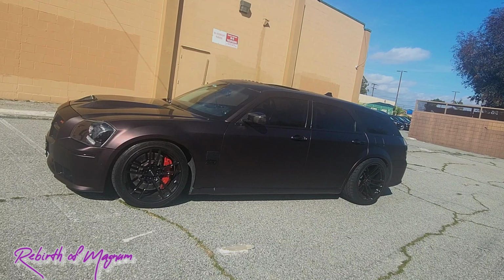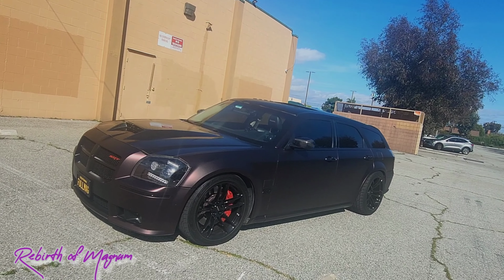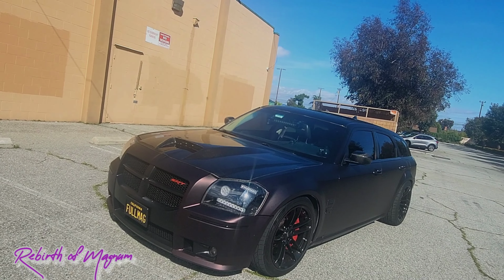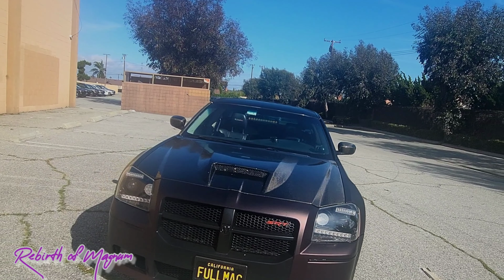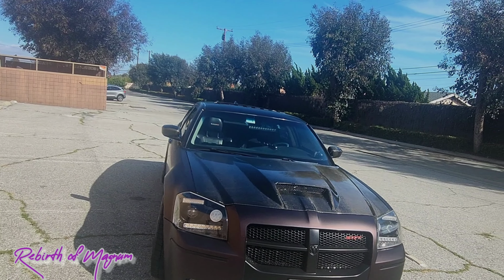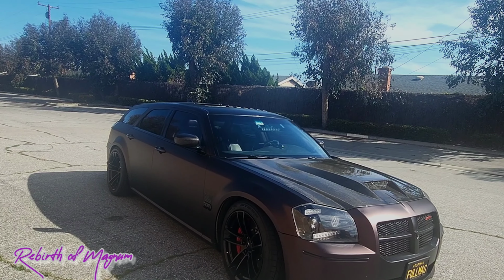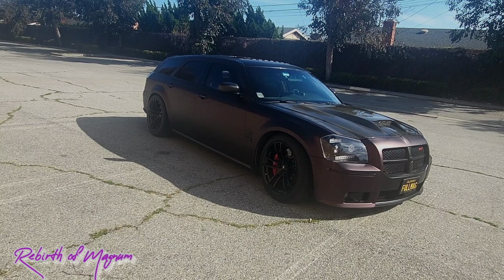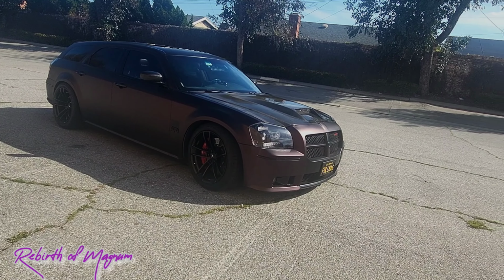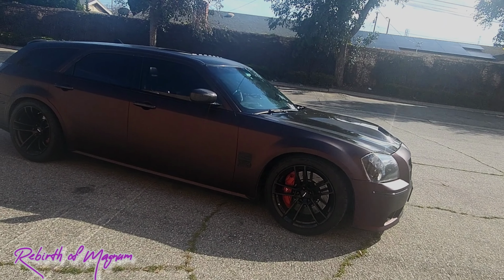So the effort, all in all, is to really update this Magnum and make it look like something that could have been produced in 2020. You know, something like that. Just give it all the modern tech and touches, everything it needs to pretty much be comparable with the latest Challengers, Chargers, and everything else when you go to the car meet and sit there with them. And then you get a color that kind of reminds you of Hellraising, but it's not quite Hellraising. I do love Hellraising, and F8 green and Hellraising are like my two favorite colors for these cars. And I'm really happy with this one.